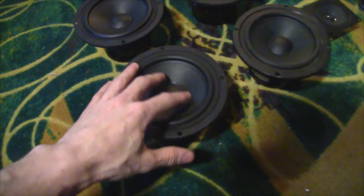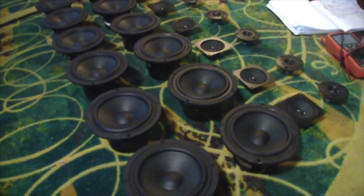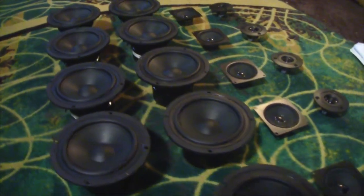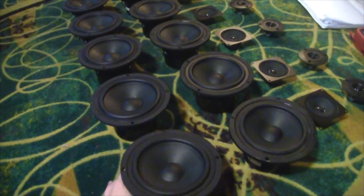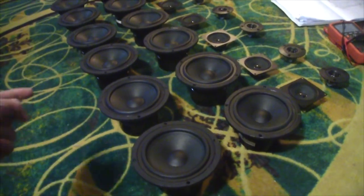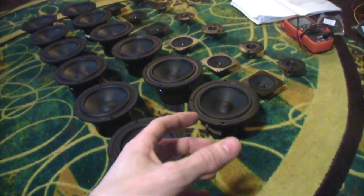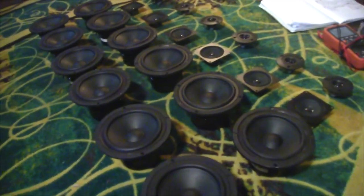One final question I'd like some input on: do you think I should have a whole separate system for the subwoofer? Like instead of having these guys be designated for the bass frequencies, maybe just chuck in one small subwoofer at the bottom, or two small isobaric — whatever the most space-saving design allows. Because these do have quite a lot of excursion and I've read that they do sound good as a midwoofer. Somebody put them in their Logitech cabinet and was playing notes all the way down to 30 hertz. So I'm really confused on whether I should designate these for those frequencies or cross them over at a different point and rely on a different driver at the bottom to handle the bass frequencies.